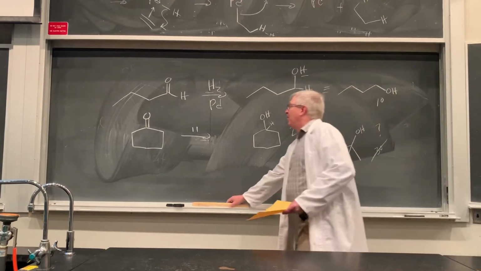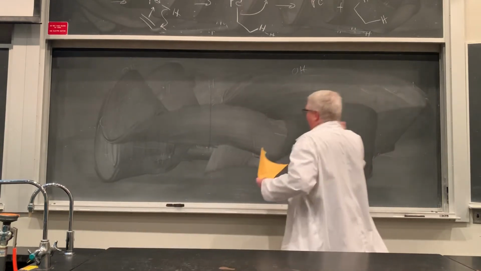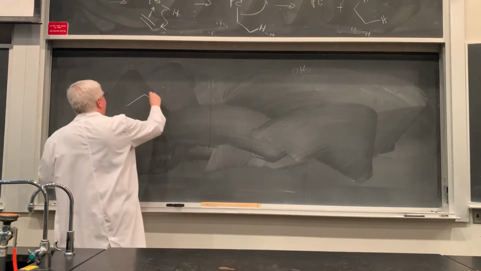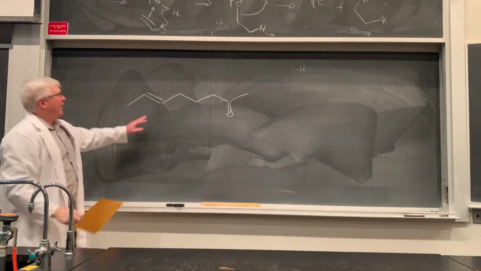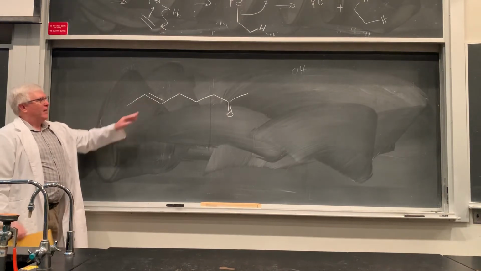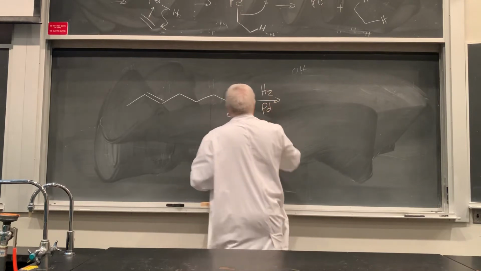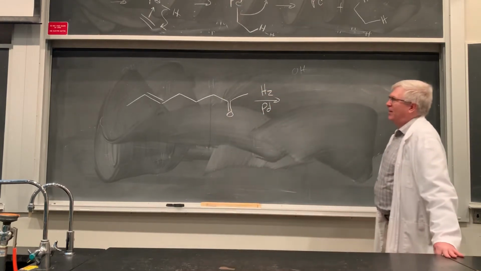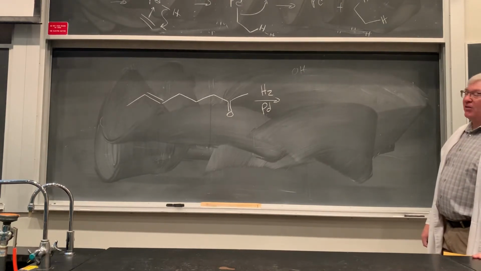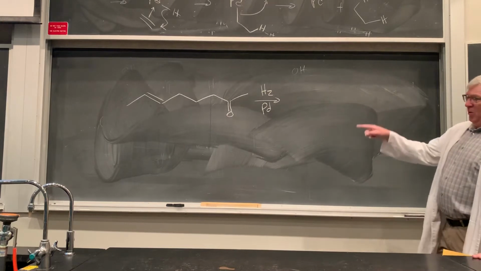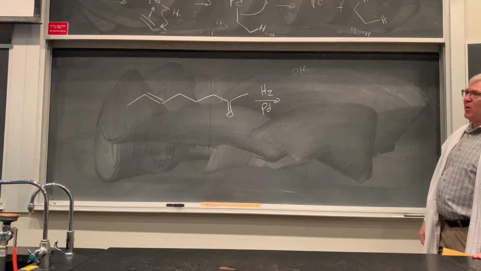Let's look at a reaction here where we've got a combination of those functional groups, a carbonyl and an alkene. So we've got this ketone that has a long chain and then an alkene right here. Let's do the hydrogenation with palladium. Which one's going to go first? Well, it's going to react with the less stable one. That's going to have the lowest kinetic barrier associated with it. The more stable pi bond is going to be harder to get to that transition point. Like I said, more active catalyst.